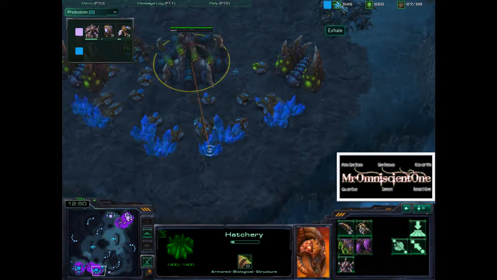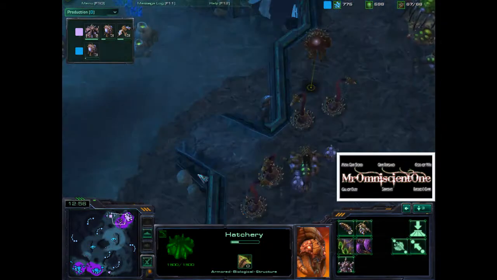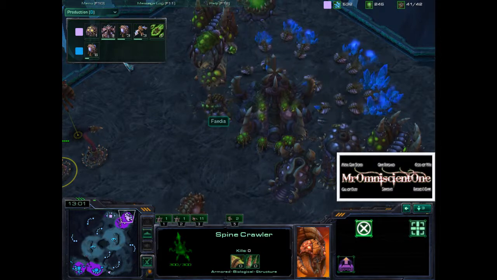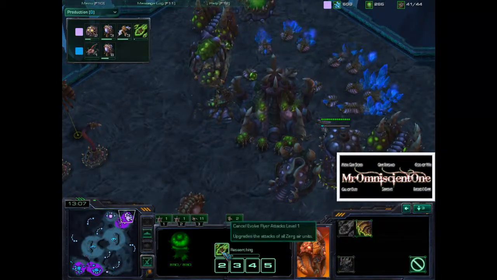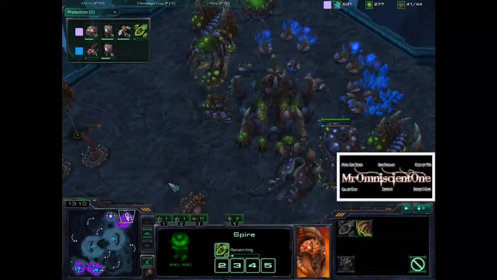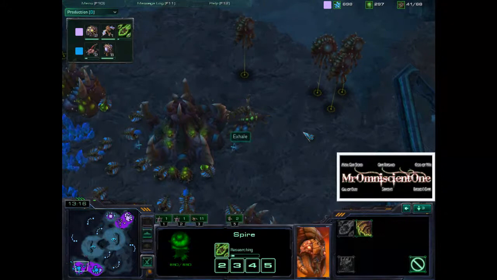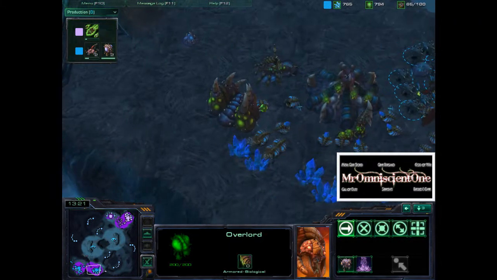And Exhale has a lot of money in the pot. This is supposed to be diamond level play, but I don't know. Both of these guys have really high banks. But we have Faedia getting flyer attacks one, which is going to make his mutas even more effective, including the fact that Exhale still can shoot up with two units.